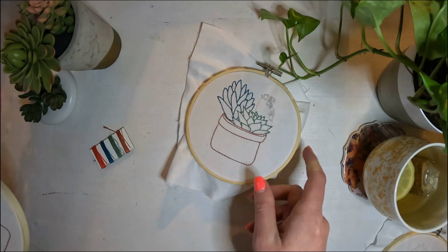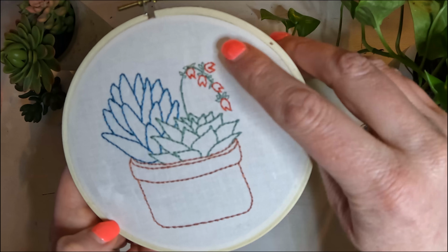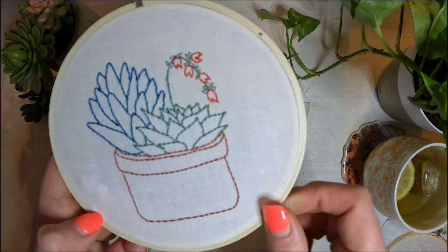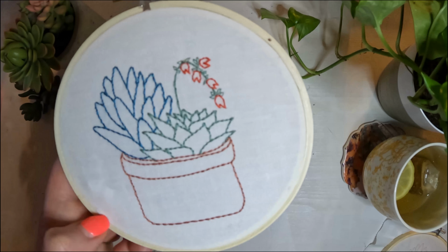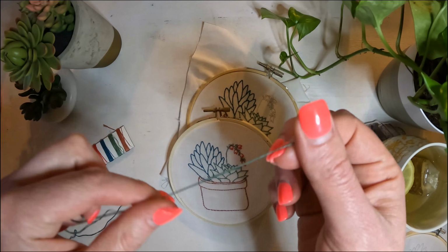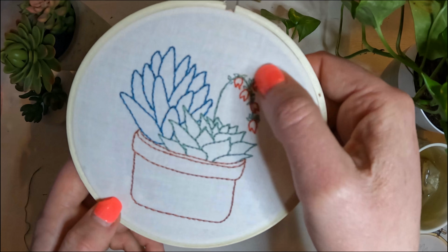Then for these leaves, I'll show you it finalized. I am going to just use 1 strand to do these tiny, tiny leaves, so that they're going to be a little more dainty, a little more delicate. So when you separate your strands, you're going to separate just down to 1 strand of this embroidery floss, and then you're going to do those little leaves.